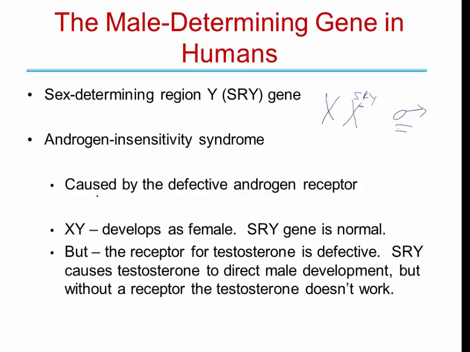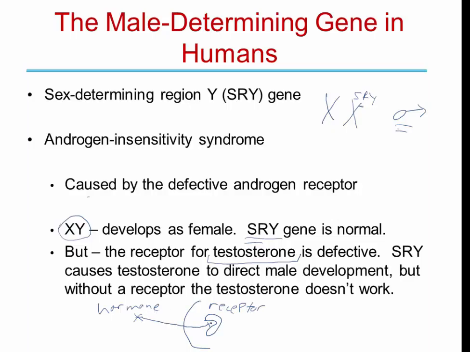You can also have situations where somebody has an X and a Y chromosome. They have a normal SRY gene, so whatever that does, it's doing its thing. But that's just at the genetic level. To actually develop as a male, and this happens during development, you need to express testosterone. And testosterone is a hormone, and a hormone needs a receptor. So if there's a hormone, in this case testosterone, here's a cell, you need to have some kind of a receptor to interact with this hormone.